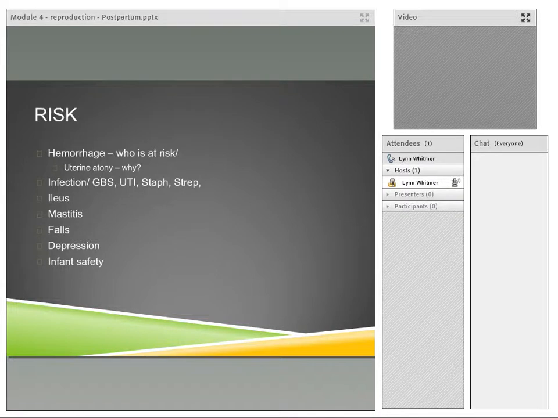Risk. Again, we said the risk was hemorrhage, and we decided who was at risk. It would be someone who's had a hemorrhage before, someone with a large baby, someone with multi-baby, someone with a rapid delivery or a very long, intensive delivery that was dysfunctional. We call this uterine atony, and if you break the word down, atonia, without tone, that means the uterus just will not contract and stay contracted. If it will not contract and stay contracted, of course, the risk is bleeding, and we have to get it to contract. The initial intervention is fundal massage.